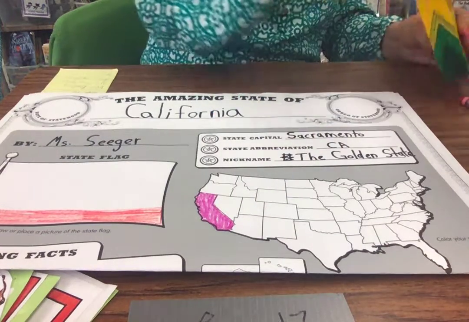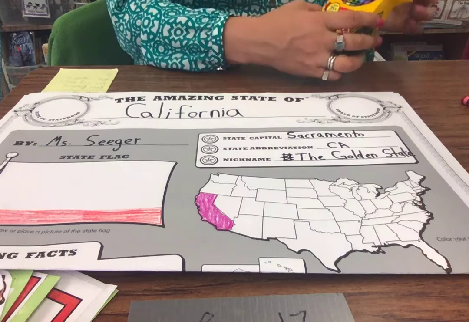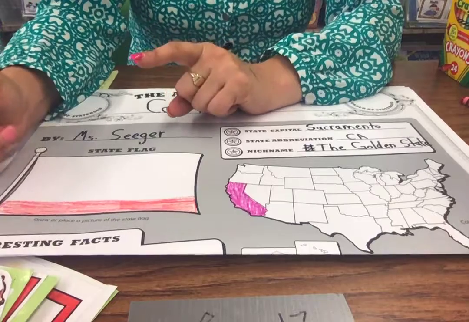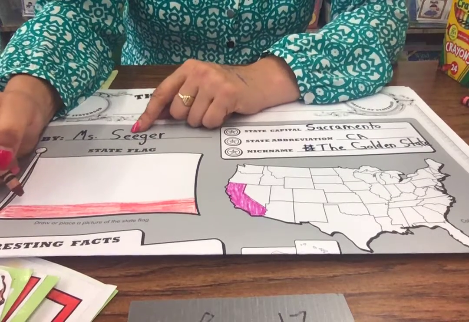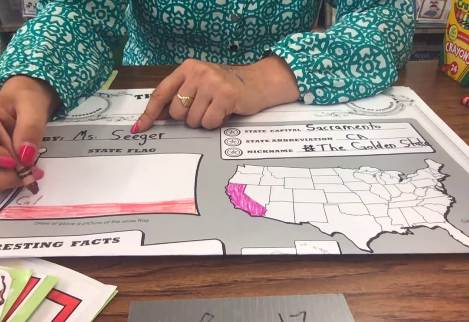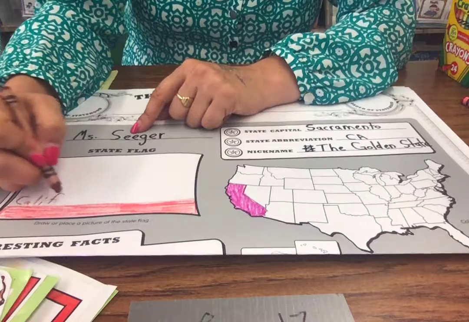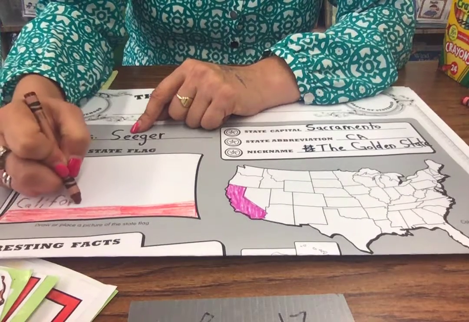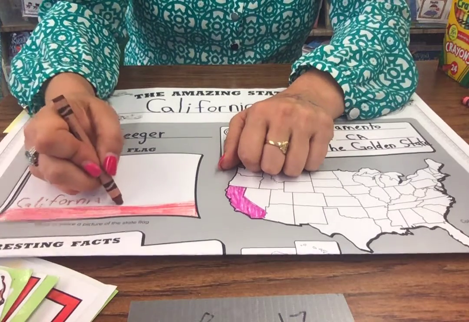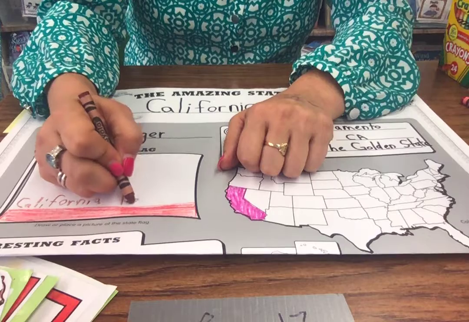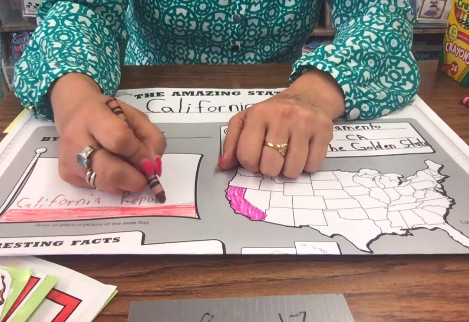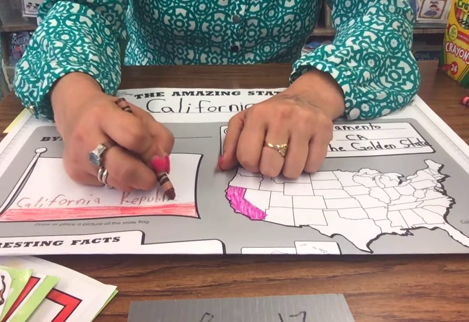And then I'm going to use my brown crayon. And I'm going to write. Now I want to make sure I have enough space, so I don't want to write really big. I'm going to write. And if you want to do this with your pencil, that's fine if it's hard to write with the crayon. California Republic. That's right. This was based on one of the first flags that flew over California that was not a European flag.